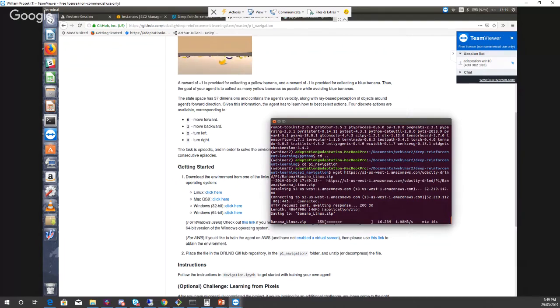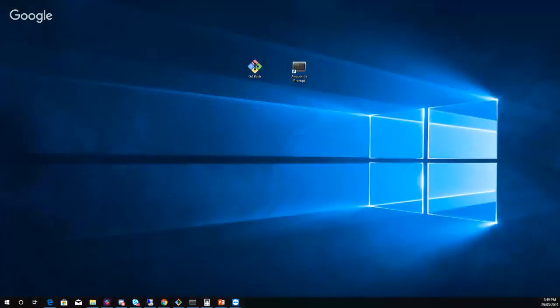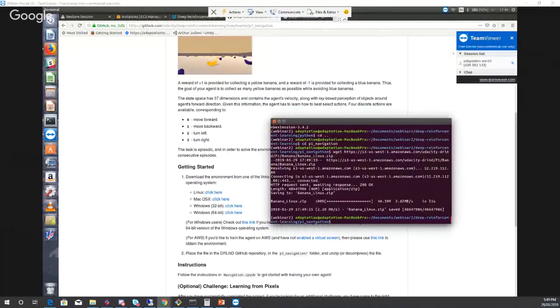You can also just download it in a browser if you want, but I'm doing it off the command line because I live in the command line and I love it. Okay, next, just do a list, make sure it's there.